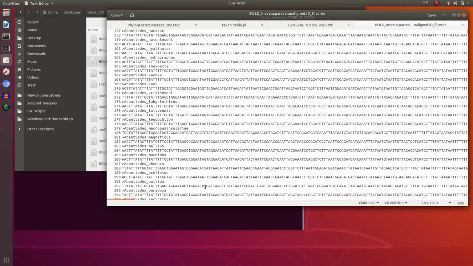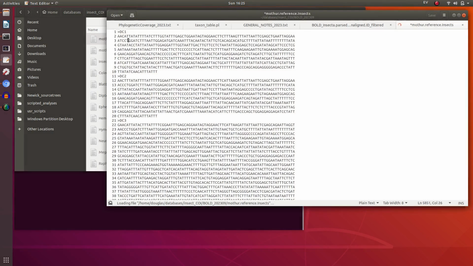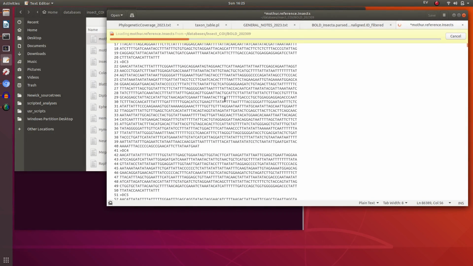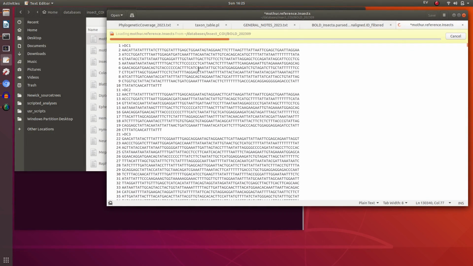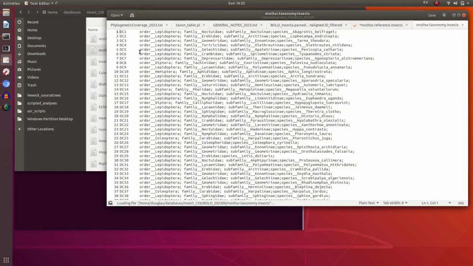So if we do that, we treat this as a query and we need some references. I'm doing this with the software Mothur. This is what the input for Mothur looks like. It doesn't need to be aligned. Just need some sequence in there, and I need two files for Mothur: the sequences and the taxonomic names.